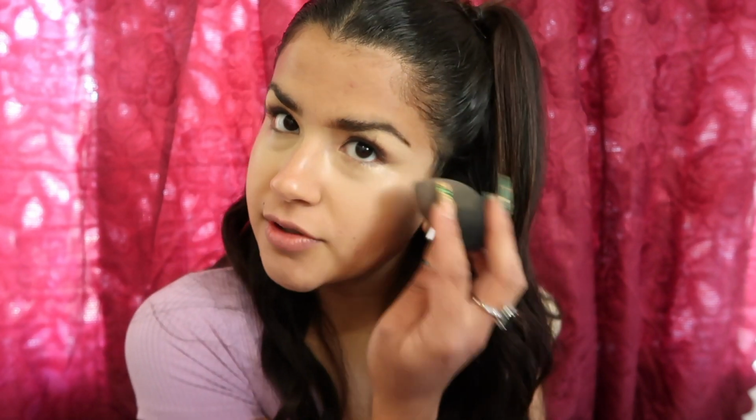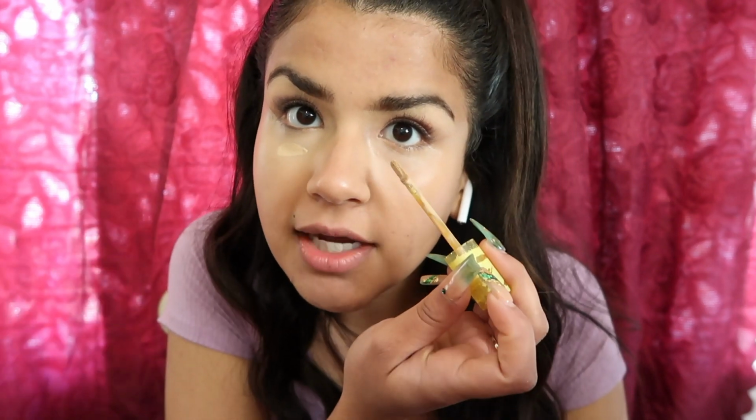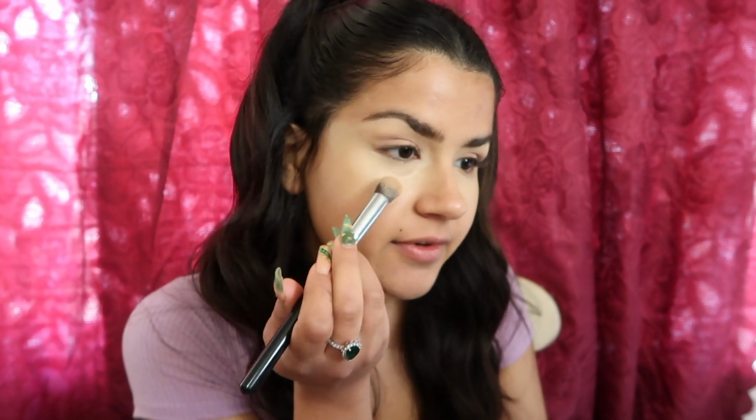This is a very everyday type of look. We try to look as natural as possible, right? But even to look like we are not wearing makeup, we need a little bit of makeup. This is the one with corrector, and then this is the one without it. I want to add just a little bit more just because I do have really large dark circles, and I want to see if it kicks up too. So it's definitely full coverage. It's not medium coverage like I thought.